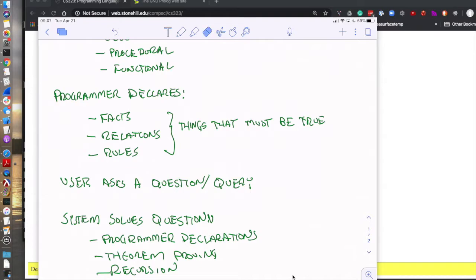So we'll say that the system solves the question using programmer declarations, theorem proving, and recursion.